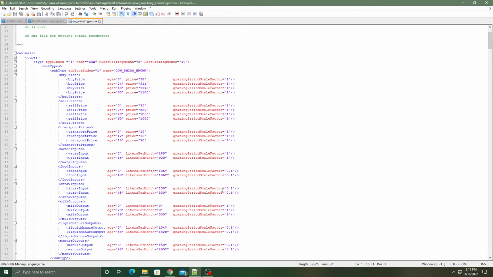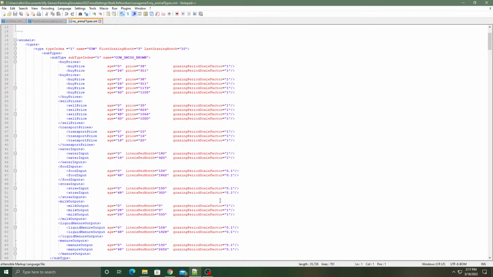So that plays into whether they produce manure, or they need feed inputs, or they produce slurry or milk outputs, etc. That changes those numbers based on whether it's the grazing period or not.